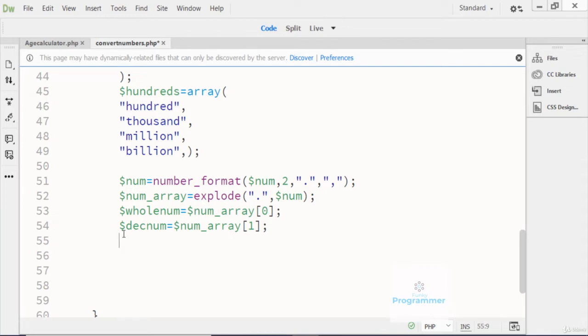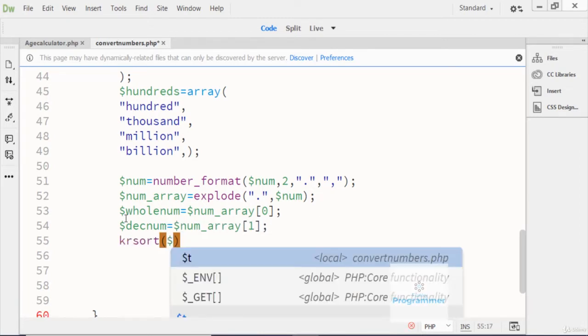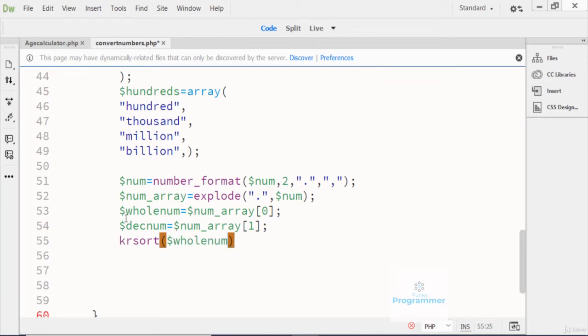Now after this I write krsort, the sort algorithm right here. So I'm sorting the values for the whole number right here.